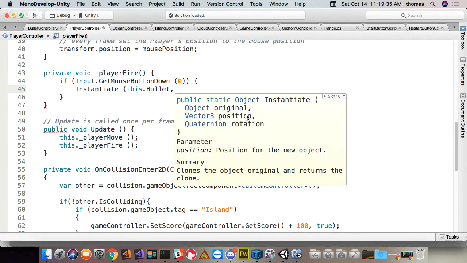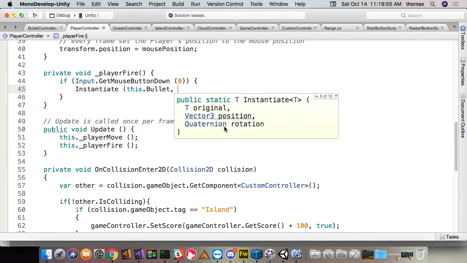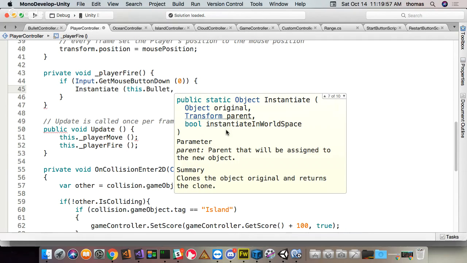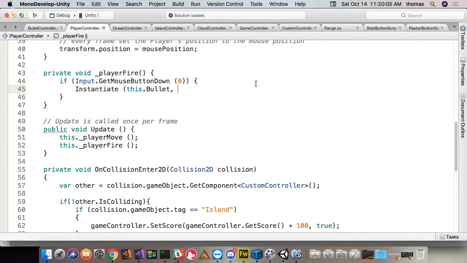I can go to the parent, a Vector3 position instead, right? So instead of making it the parent, like I did there, the transform, I could change it to the position. I could also change, if I had a rotation, I can put the rotation, and notice it's a quaternion, right? It's a type of rotation. It's not an Euler rotation, but a quaternion. I don't need that right now. But you can see that I could put, instead of a transform parent, because I could attach it to a parent object, I could instantiate the position instead.